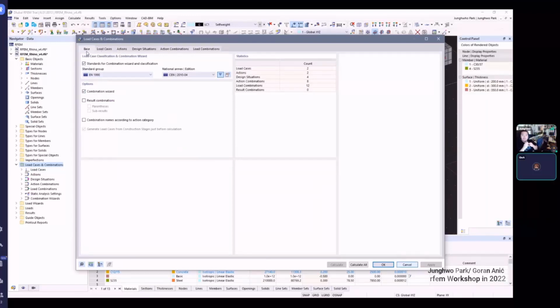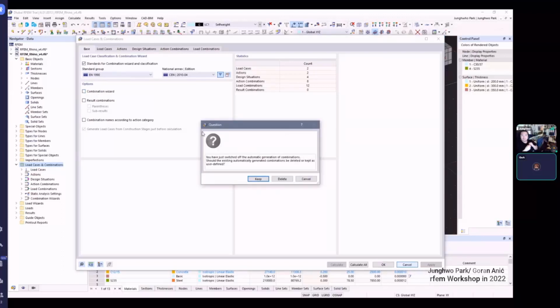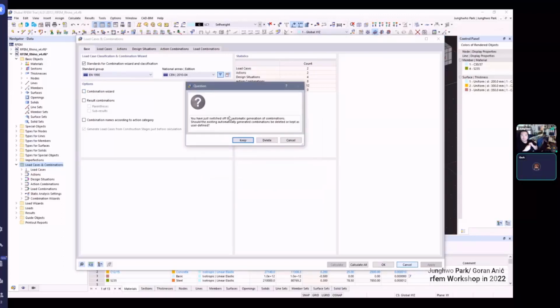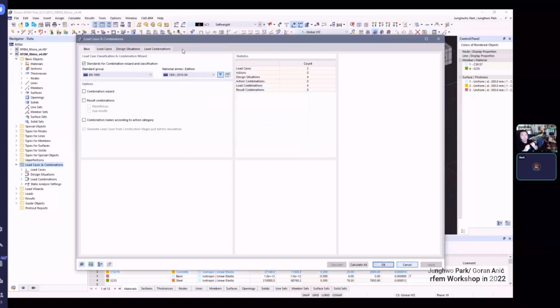On the base data card is the combination wizard. It's active now. If I unclick it, it will ask me if I want to keep or delete all combinations which are automatically generated by RFEM. If I delete all those combinations, I lose my design combinations here on top.